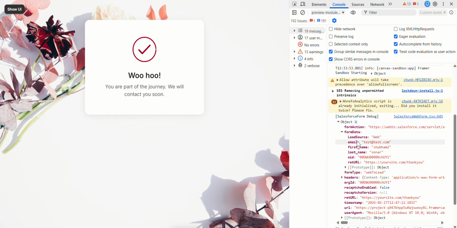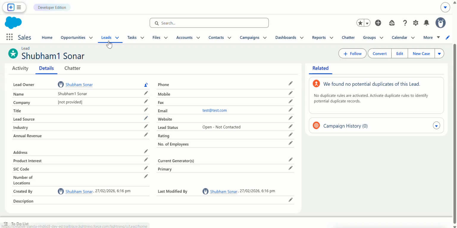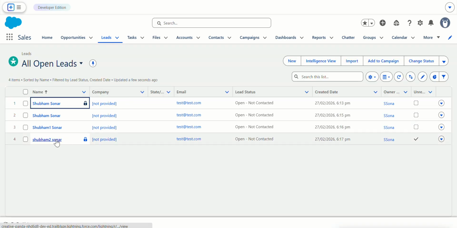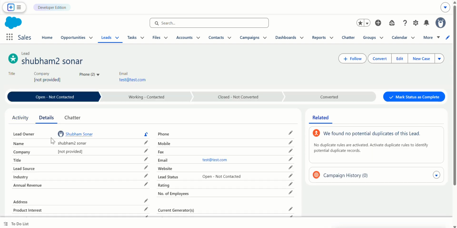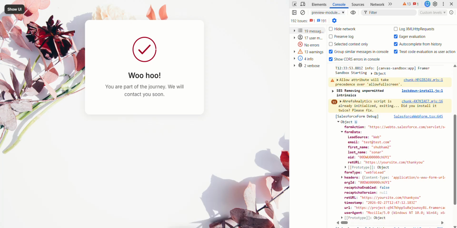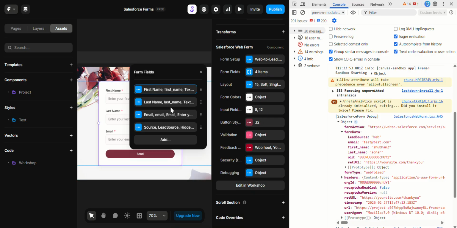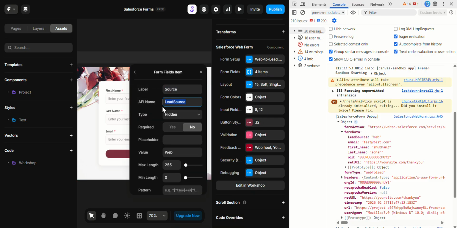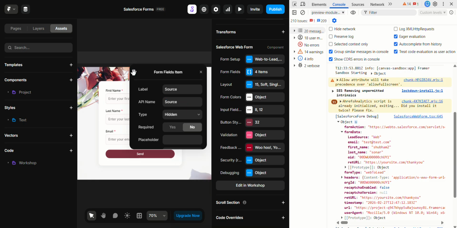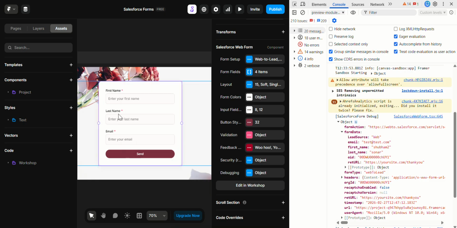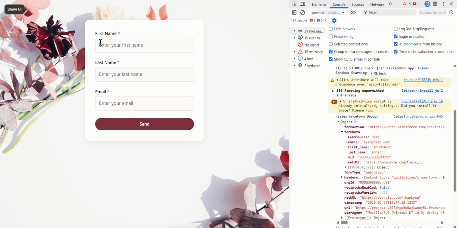So we have here a lead source field which is going to web, and we don't have that here. So instead of that, let's try. Some fields act a little weird, the standard fields. So what I'll do is instead of lead source, I'll put just source. Okay, and then I'll try it.